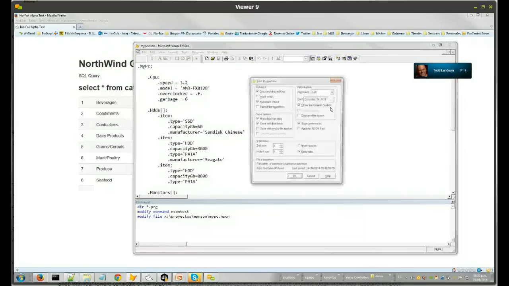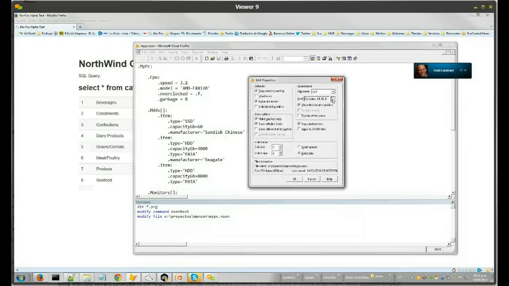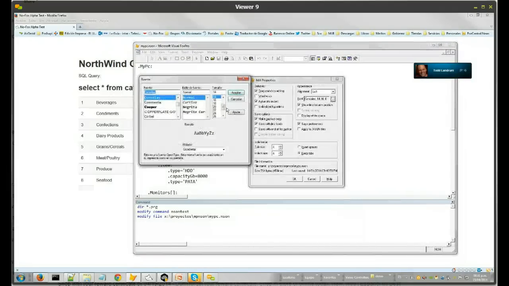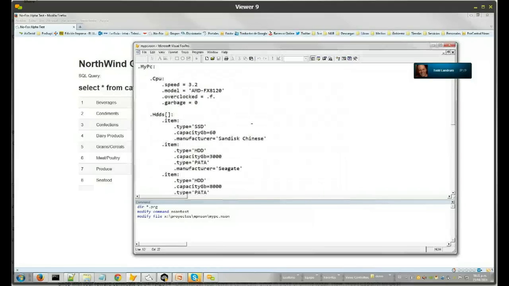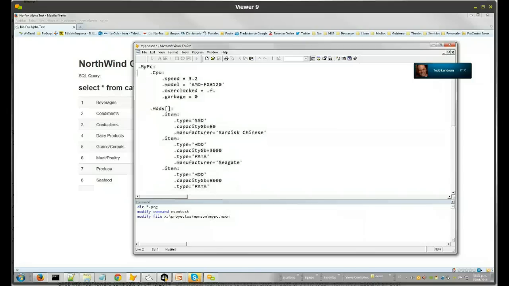Much better. Okay, for example, if I wanted to represent this object, my PC, it has a CPU which has a CPU speed of 3.2, a model AMD FX A120. It's not overclocked. I made a garbage field here, a property.